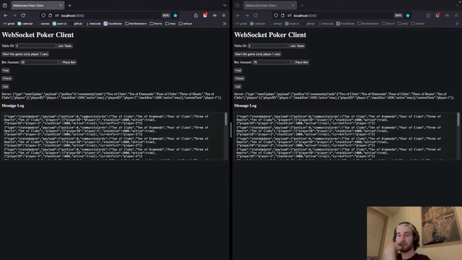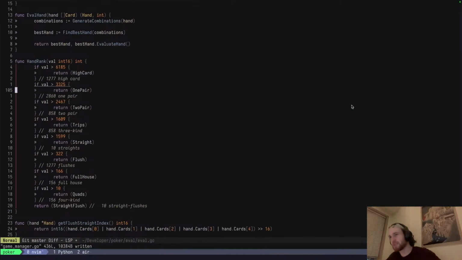I mean, yeah, that's all message log is. It's just the messages from the server. So this guy had jacks to begin with, which means he made 2 pair. And this guy had 9s, which also means he made 2 pair. So in my evaluator, do I just... I haven't looked at this in so long.